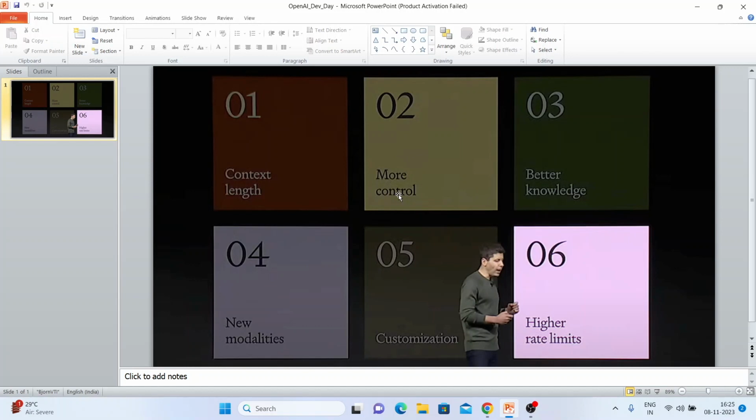Number 5 is customization. Customization means they said that they are going to introduce something called a fine-tuned experimental model. It means there will be an experimental model available which can be further developed for a dedicated company, and that company's data definitely will not be shared with other companies. Mostly they are targeting this model to help domain specific companies.